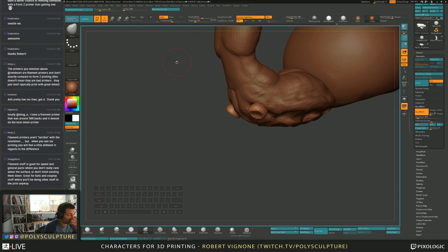I could build this with Z spheres, but I'm gonna have to make them all separate pieces anyway, so I'm just gonna use insert meshes.